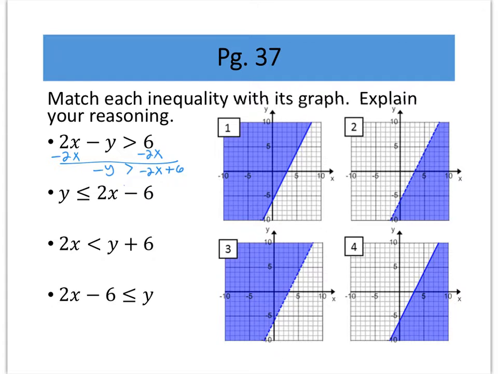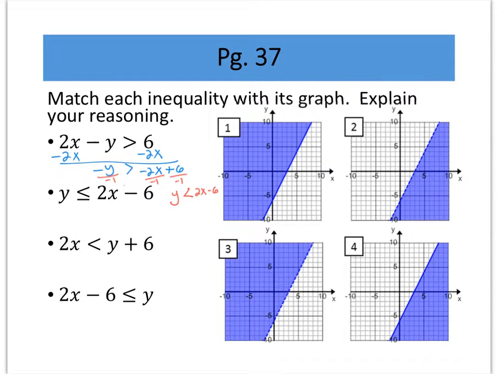Well, if I have negative y here, I need to get rid of the negative part, so I can either multiply or divide by negative 1. I like to divide. Divide by negative 1, and then everything gets divided by negative 1. Now remember, when you divide by negative 1, everything flips. So the sign flips. So it's going to be positive y is less than, the sign from up here flipped as it came down here. Negative 2x divided by negative 1 is 2x, and then positive 6 divided by negative 1 is negative 6.